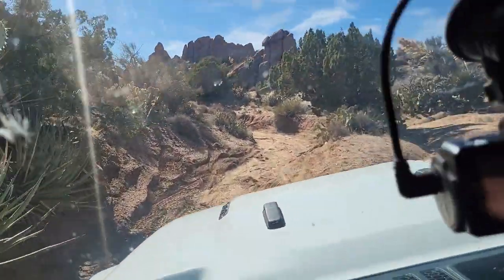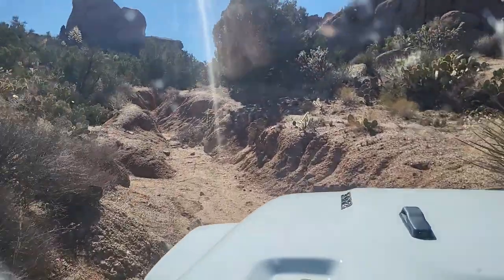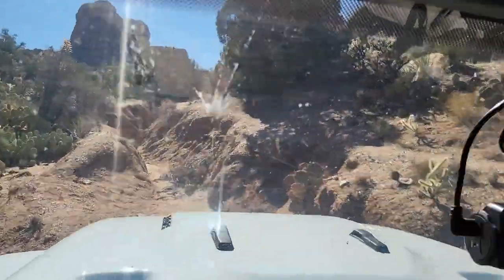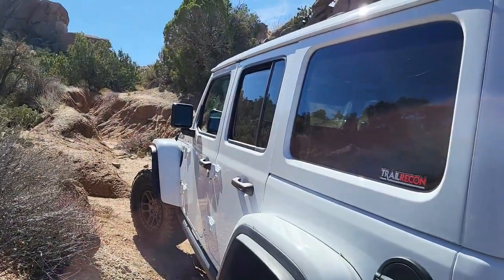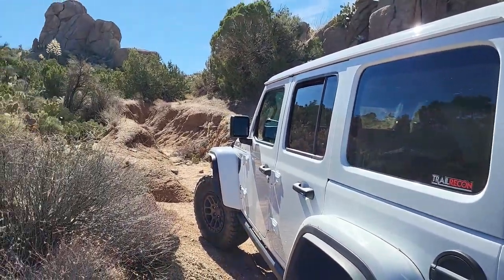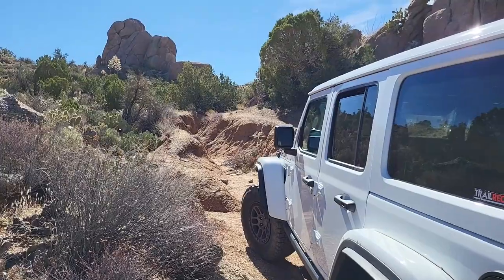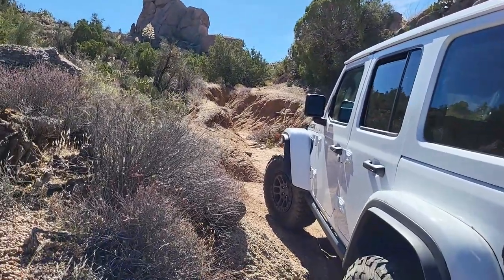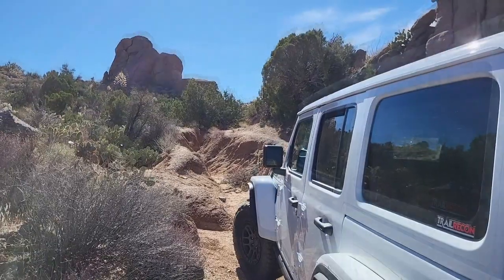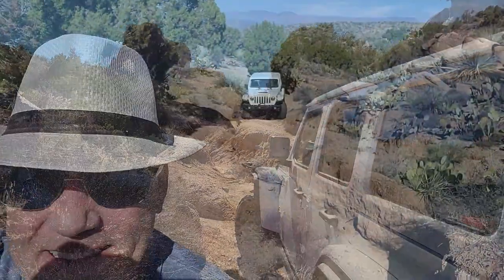I see some tracked vehicles. We made it to the end of the road for Jeeps unless I can climb that, so I'm going to possibly just walk the rest of the way. We are so close — literally a couple hundred feet away from the crest. This was a road, but it appears to have been washed out. I'm going to walk up a little bit and see if I can climb.